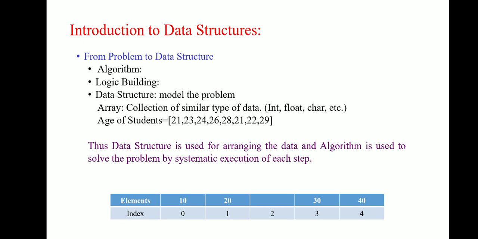In computer science, when we want to solve any problem, then we need data, the data structure that will arrange the data in some specific manner, and the algorithm which will handle this data structure in a systematic manner. The data structure is used for arranging the data and algorithm is used to solve the problem by systematic execution of each step.